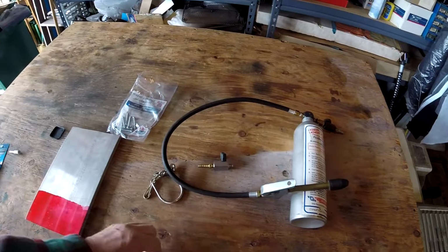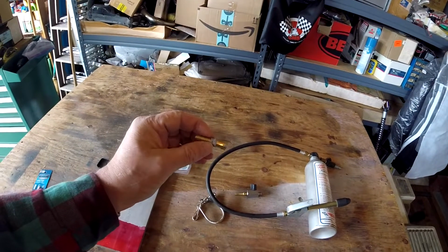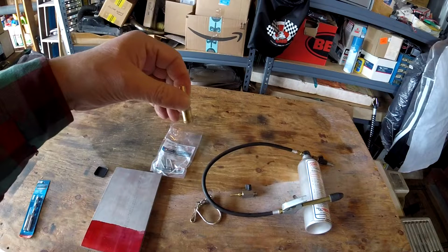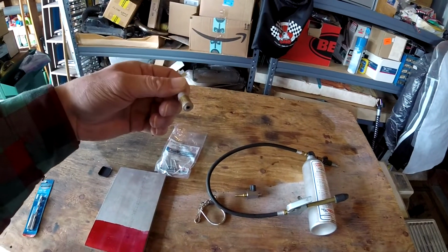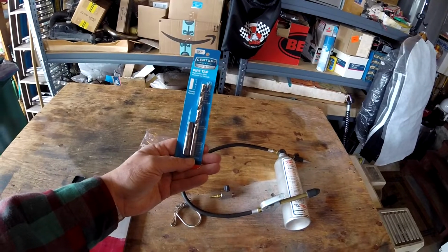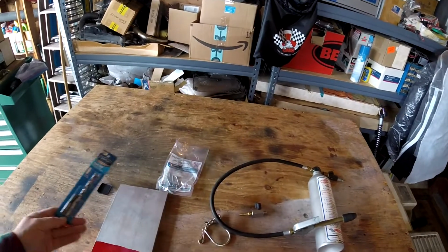And then for doing the rear, I'm going to just put this in the hose. That's been JB welded, but I put some silicone on there just to make sure it was sealed. This is going to go in the hose for the rear master cylinder. So I'll just pop the reservoir off, stick this in there, and we'll bleed it from that. I got a pipe tap and drill set, 1/8 by 27 national pipe thread is what that says. I don't know if you can see it or not.